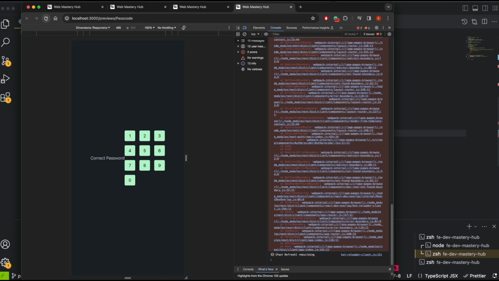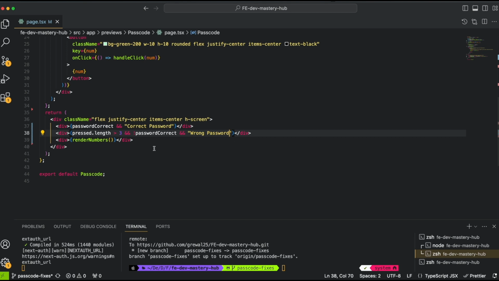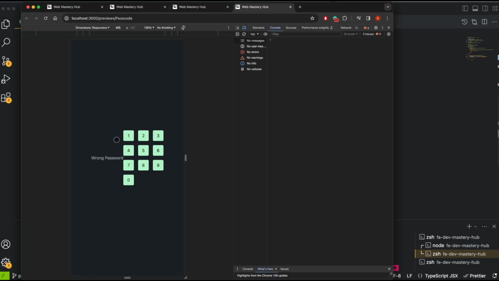So here if I refresh it, and if I type, let's say 8888, that says wrong password. This will only show if we type more than 3 times, because our password is 4 digits, and that condition is false, then we will show this message.